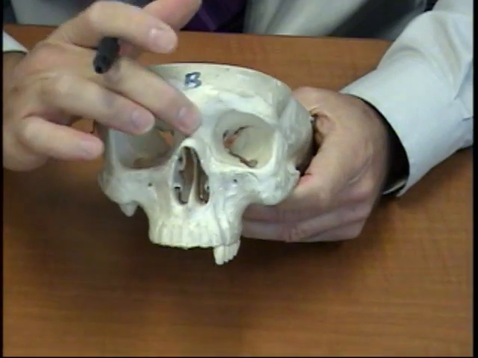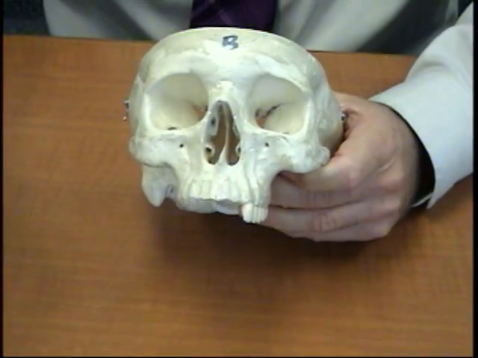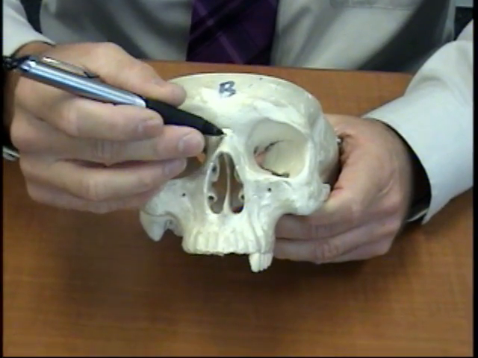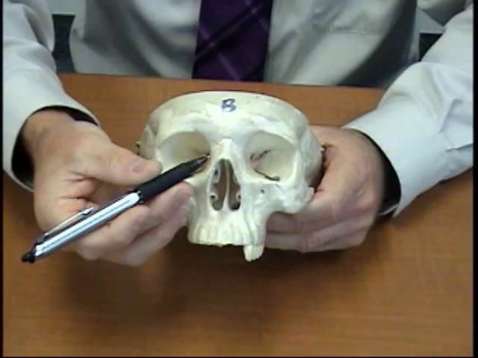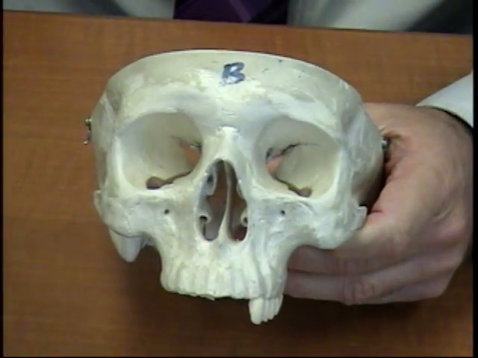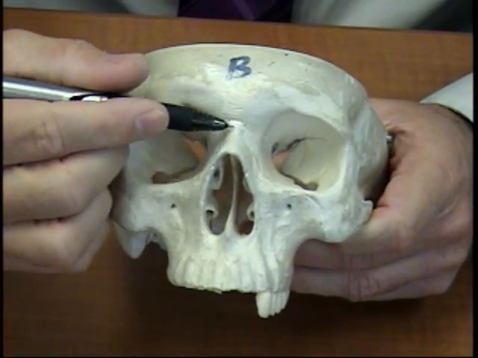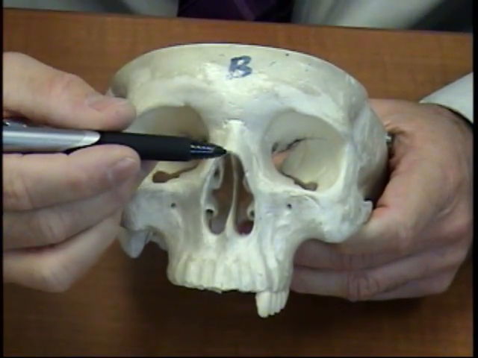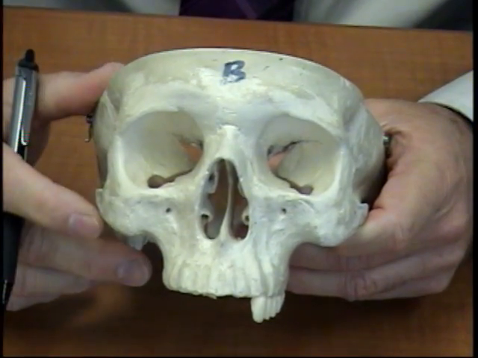Okay. Next is the nasal bones, which are the bones of the nose. Hard to see again, there's a little suture right down the middle, so there is theoretically a right and left nasal bone. Okay, you can notice the nasal bone is short because the majority of your nose is cartilage.